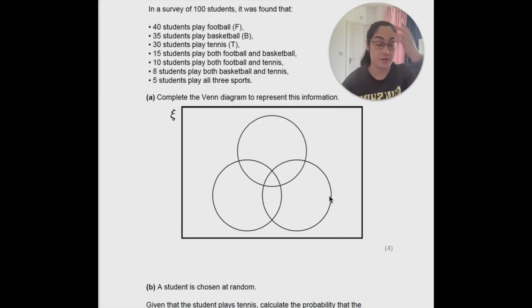Now, this is a very common question, not a difficult one, but we've got to be careful with this. When it comes to filling a Venn diagram with information that's given to you, I always recommend you start from the middle and work your way out, right? Let me demonstrate what I mean by that.